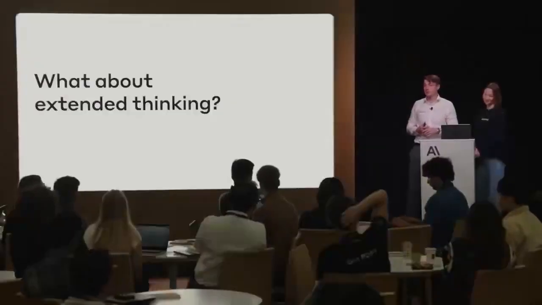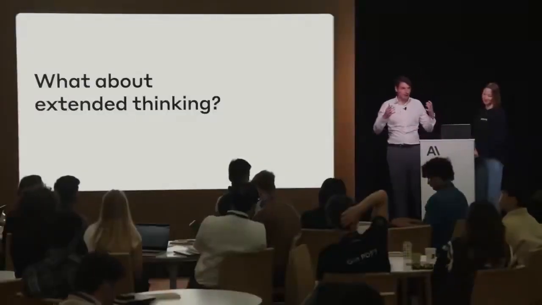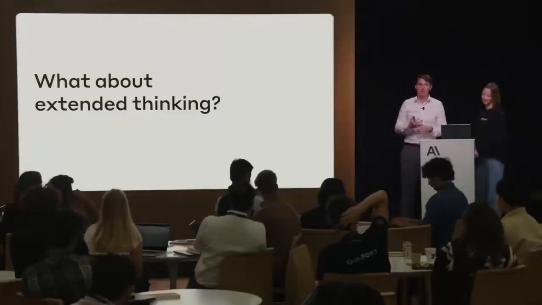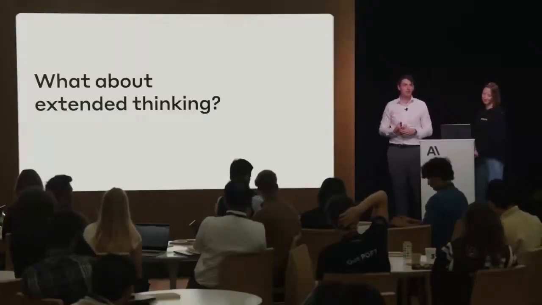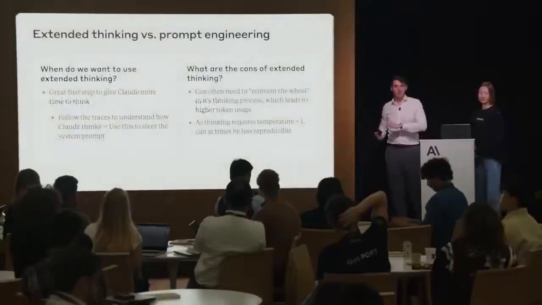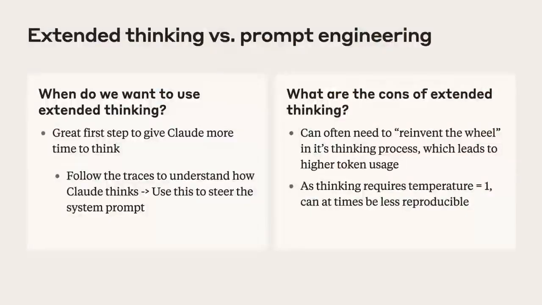Now, finally, one step that I would like to highlight here as well is that both Claude 3.7 and especially Claude 4 are hybrid reasoning models, meaning that there's extended thinking at your disposal. And this is something we want to highlight because you can use extended thinking as a crutch for your prompt engineering. Basically, you can enable this to make sure that Claude actually has time to think. It adds these thinking tags and the scratch pad.